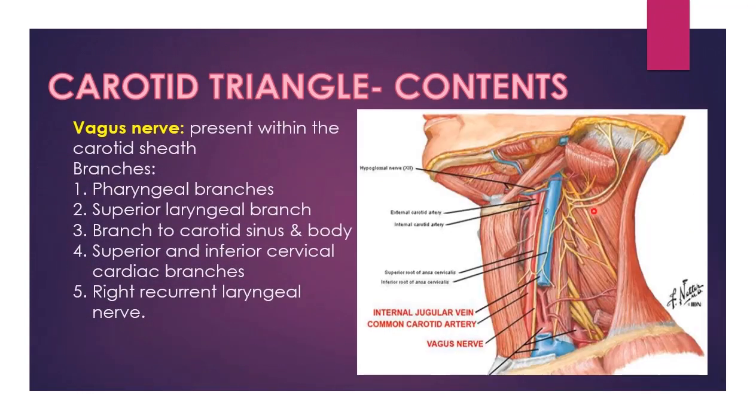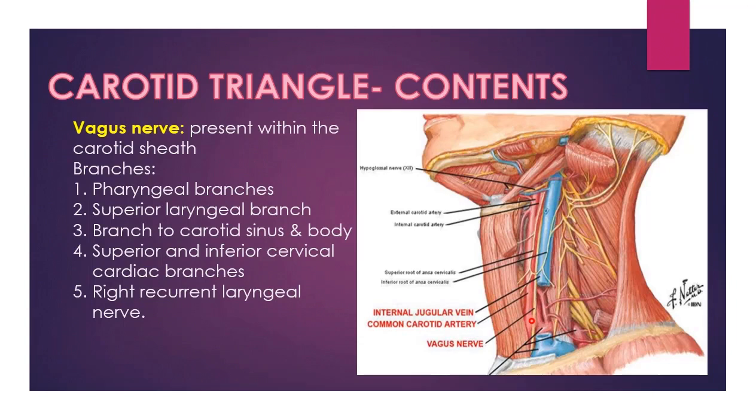So the vagus nerve within the carotid sheath, in between the internal and common carotid artery and the internal jugular vein laterally, in between and slightly behind them, you can see the vagus nerve descending. It is actually a vagabond nerve. So mainly it is parasympathetic. Mainly, not all completely parasympathetic, but the majority of the fibers are parasympathetic.